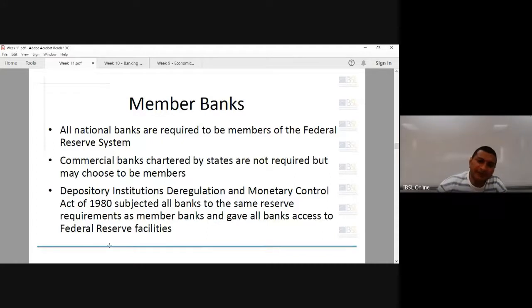And then, of course, in the US, the reserve requirement, which we call in Sri Lanka a statutory reserve requirement, is 2% now. If you have a 100 rupees deposit in Sri Lanka, 2 rupees of that deposit they have to keep with the central bank as the statutory reserve requirement. In the US, they had this at different percentages for different types of financial intermediaries. But since the 1980s, they have brought in the same reserve requirement. It's a unique number now in the US also, right? So everybody has to keep the same reserve. And also they have extended the access to their Fed Reserve facilities to all the financial intermediaries.